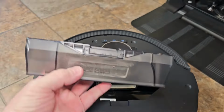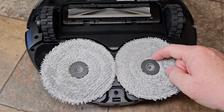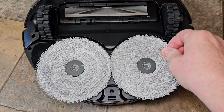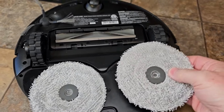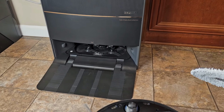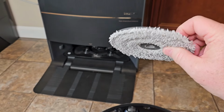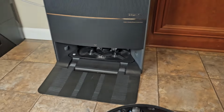So here's the bottom of the robot. It's got a single brush. We got this rotating brush, drive wheels, but the mop pads spin and they come off. They're removable. So it's just held on there with a magnet. And the nice thing about this robot is that base unit can take these off and it can go vacuum your house, come back, put these on, and then clean your floors. So you're not dragging these over your carpet.